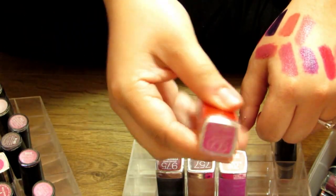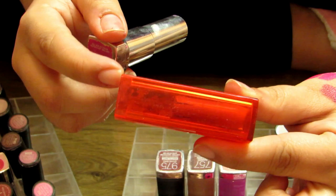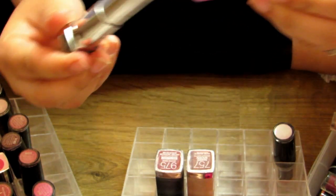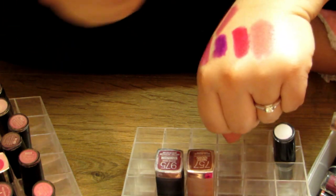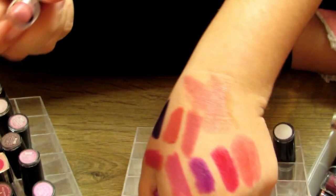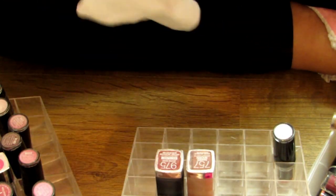And same with that 906. Because they still do sell this one. So if I want it, I can get it again. But like, look, it's all stuck in there. That is gross. And these are so old. They're like 7 years old. So they can go. Please be okay. Okay, that one's okay. It looks, ugh. It looks a bit melty. Oh my god, there's like no colour. Okay, there. Can you see there? Yeah, I'm going to get rid of that because it's really pale and I don't really wear light lippies.